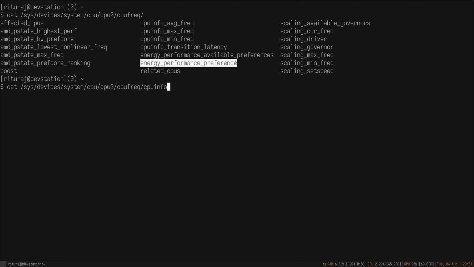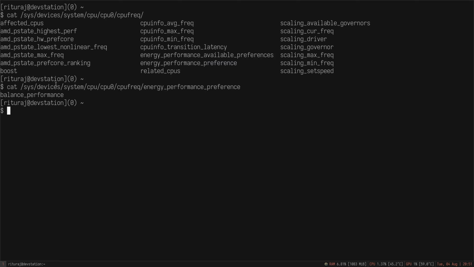This actually controls what is the current performance mode of the CPU that is currently running. So you might have seen power profiles like balance performance and the power saving mode, balance power or something. So this is where the kernel exposes that interface. So if you see, my system is currently running at balance performance. I have not changed this. This is the default setting for AMD.